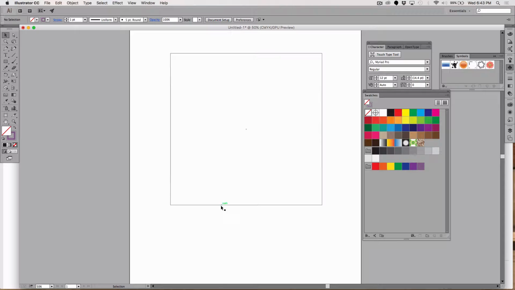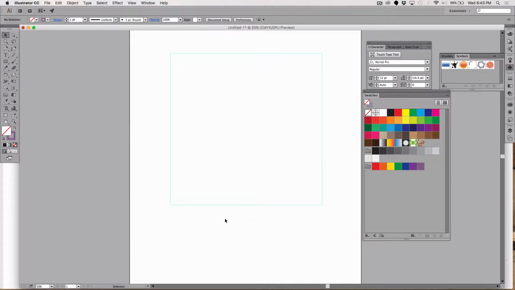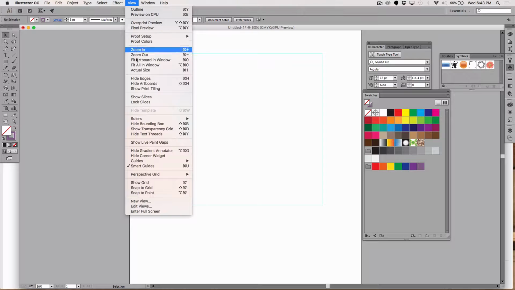Okay, and then with this square selected, now that I'm zoomed in, I'm going to do this: View, Guides, Make. It's going to take this square and create a guide version of it. So I just see the guidelines, which are this light blue color. Right now, if I click on it, I can move it because I believe my guides are unlocked. No, nope, they are locked. So if I go to View and I look at Guides, I can see my guides are locked. Here's how I would get rid of that: Clear Guides.